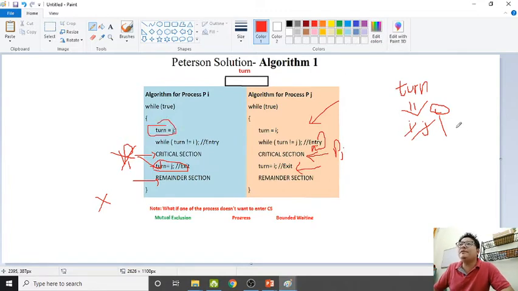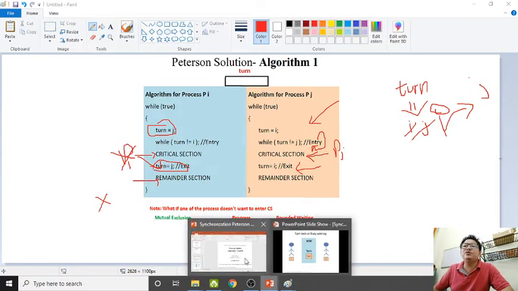So it will happen that the turn value will never be changed from I to J, because for process Pj, Pi was changing, and for process Pi, Pj was changing the code. So you can say that the decision for entering the critical section next for process Pj is influenced by the code of Pi, which should not happen in case of progress.